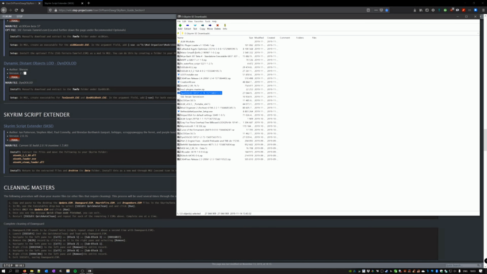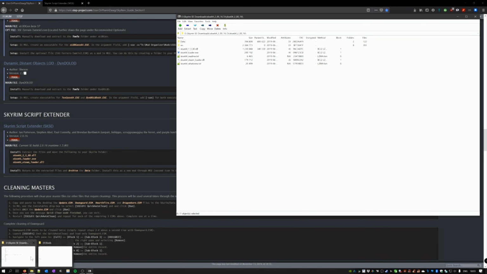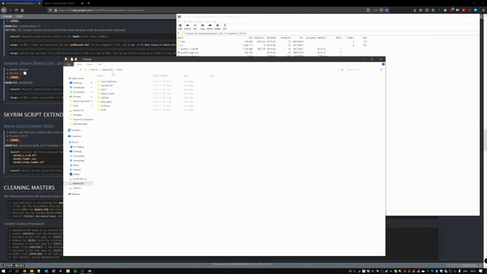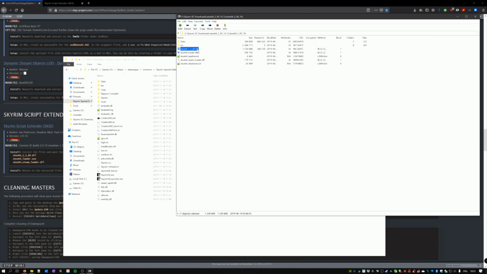And let's open SKSE here. Get in there, and this shouldn't go under Tools, but we want Skyrim Special Edition, and then we want the skse64_1_5_80.dll, and we want the loader and the Steam loader DLL file.